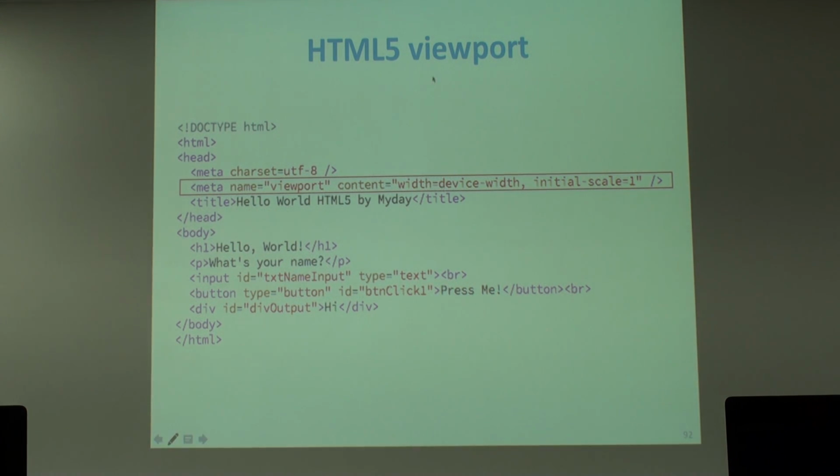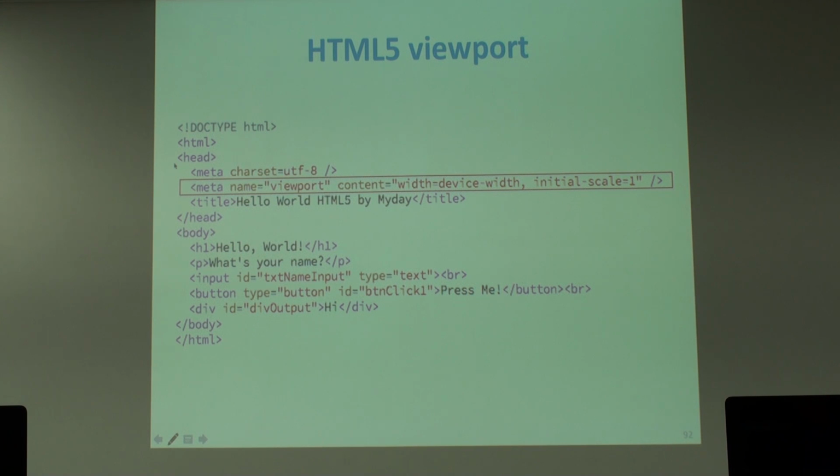And if you would like to display your HTML code cross-platform with different scales, please add a meta tag with name equals viewport and content equals width equals device-width, initial-scale equals 1 to the head tag.